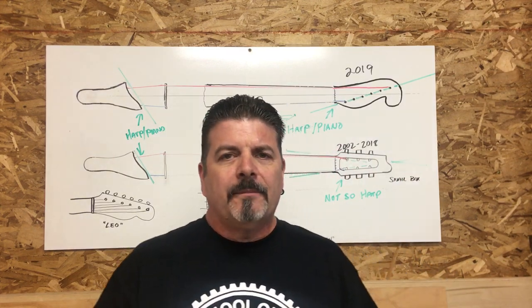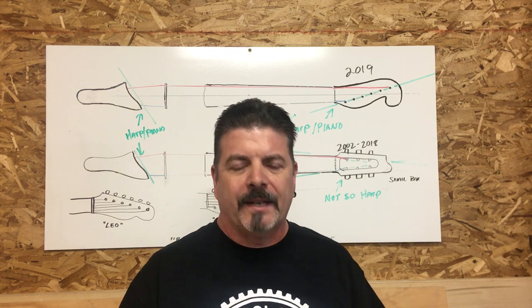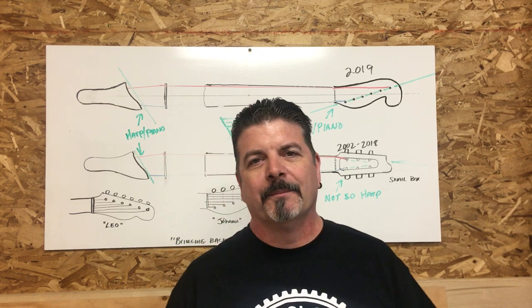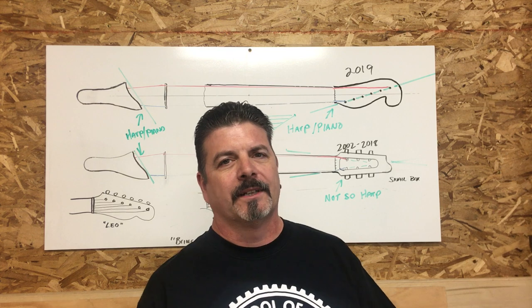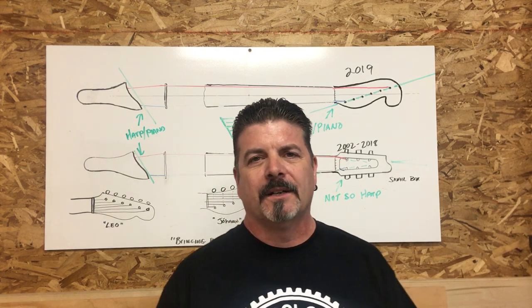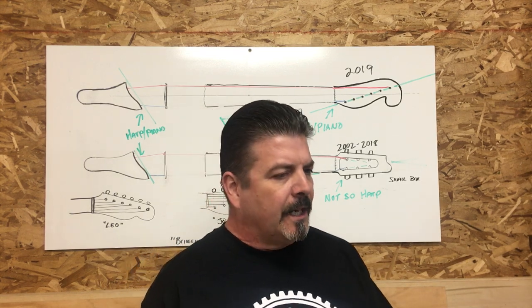Every now and then I have to revisit some things. Over the years I've had to go from tail to head, head to tail, and do some design tweaking. One thing that's always kind of haunted me has been the peg head or the headstock. For whatever reason I kept in that rut mainly because I had to just get instruments out every month and there was no time for re-engineering. But more recently I'm going into some composite builds and I really want to get this to where I'm very satisfied with it.